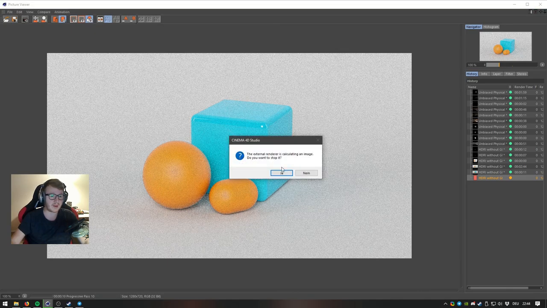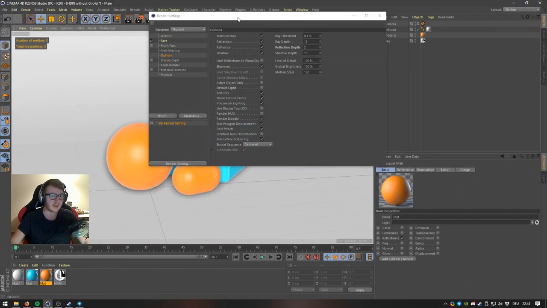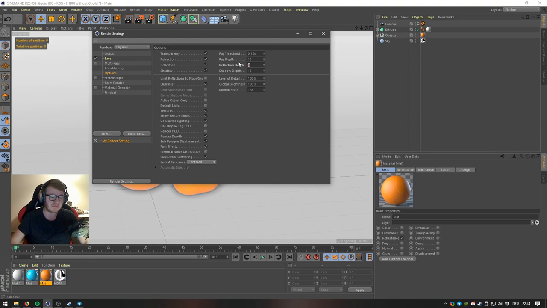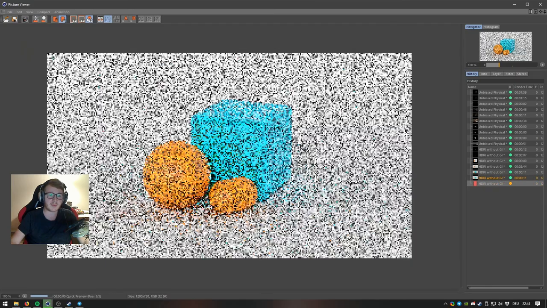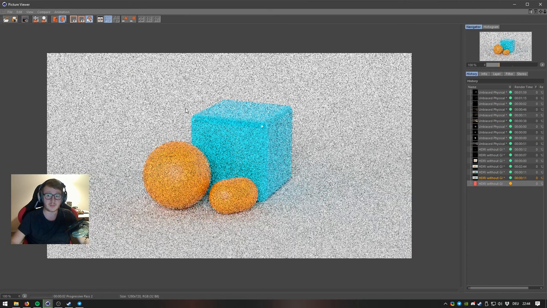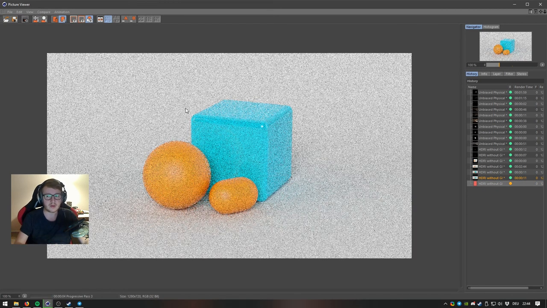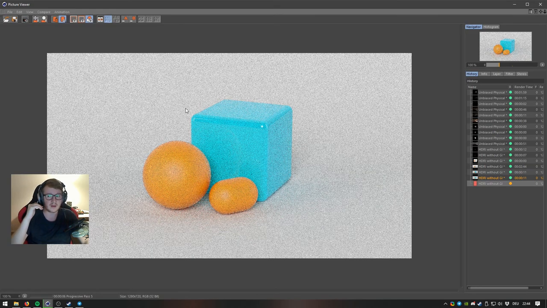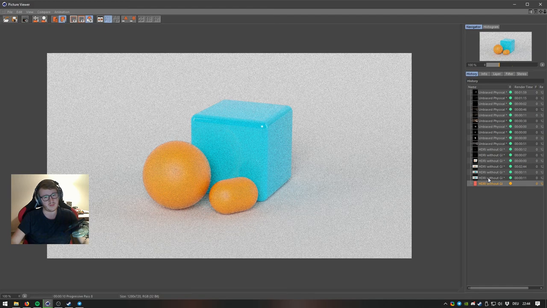But if we want to get something realistic, I think at some point I read somewhere that the sweet spot, where it actually does something to the scene instead of just increasing render times, is around 12. Most of the time you can go lower and nobody is going to see it, but I normally start with that value and then go down until I see a difference. You see here, it's noisy as hell, but you can't really see a difference.